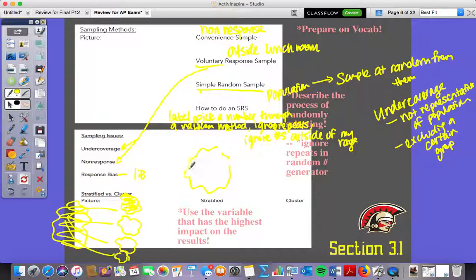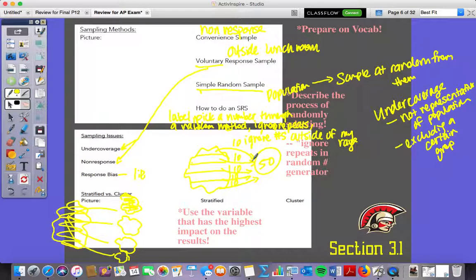A stratified sample is different because in this, think of this as the population. I divide it up into certain groups, okay? So maybe I use freshmen, sophomores, juniors, and seniors. But then I randomly select a certain number within each group. So maybe I select 10 in this group, 10 in this group, 10, 10, 10 to produce a total of 50, right? So this would be a total of 50 that is randomly selected, but it's a little easier than trying to do an SRS in that way, right?